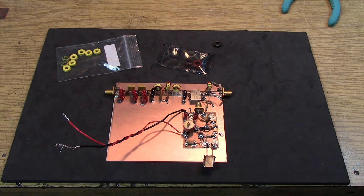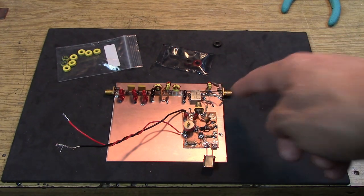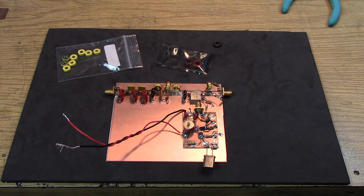And the way that's being done is with a high pass, low pass type system. For the high pass system, I have a very low value capacitor feeding a resistor that handles all the frequencies well above the band that we're interested in. So everything above, say, 100 megahertz is well terminated. Then I have a coil that's feeding another resistor that handles everything below 40 megahertz, where we would like the termination to be good all the way down to DC. So that's kind of a wideband flavored diplexer, it's called. And that just guarantees that outside the band we're interested in, the mixer continues to be well terminated.